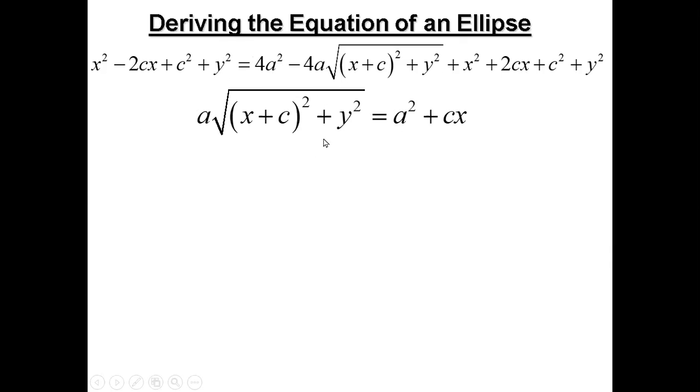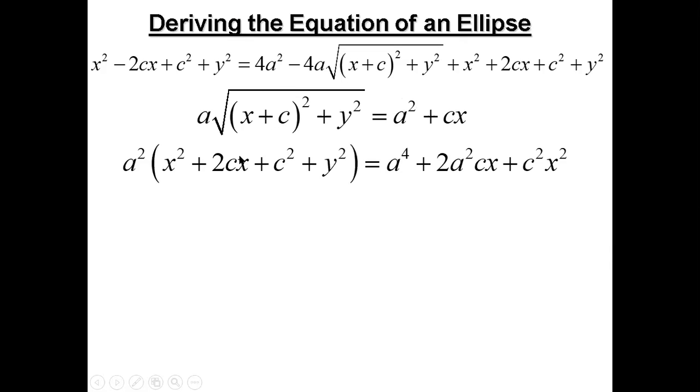We are going to square it again because we need to cancel out here the radical sign. So we need to square this expression and square this expression also. So we square both sides. Now the result in squaring both sides, we get a squared times the quantity of, so we are going to cancel out the radical sign. So it will turn out to x squared plus 2cx plus c squared plus y squared. And also here in our right side, we are squaring this binomial. So this will turn out to a square of a binomial.